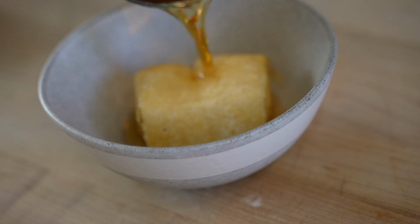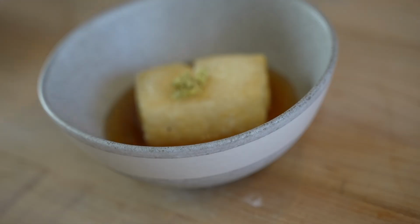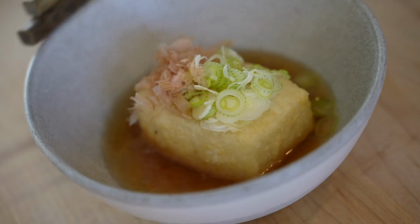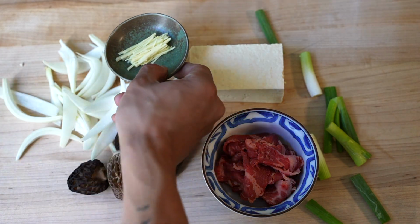I'm going to pour 10-1-1 dashi, which means 10 dashi, 1 soy sauce, 1 mirin, minced ginger, green onions, and a little bonito flake. Very simple, classic dish. Next up is the medium tofu.